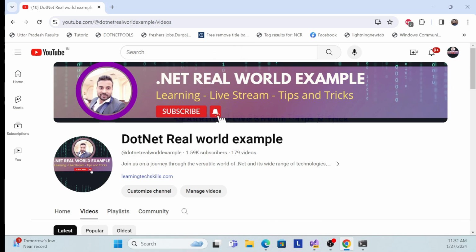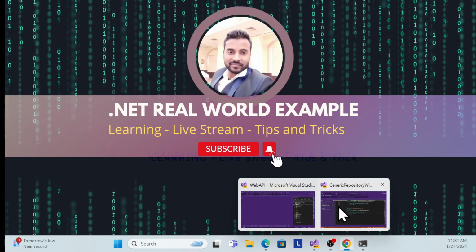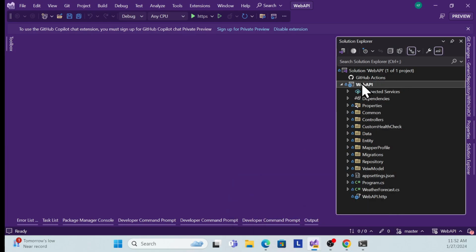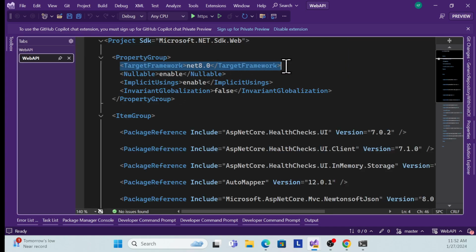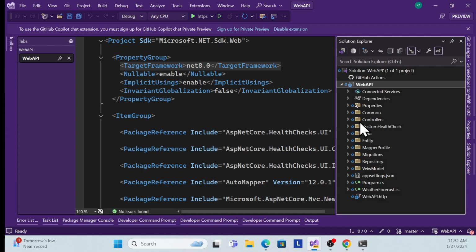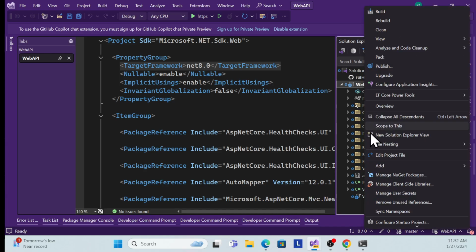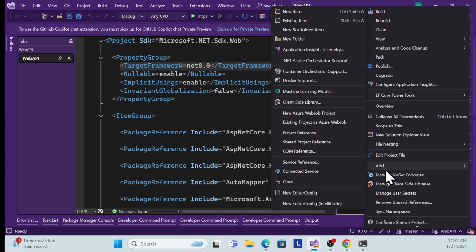First, I will take the same example I already covered. This is a simple .NET web application with .NET 8. I'll first create the exception class, so that it handles global exceptions.